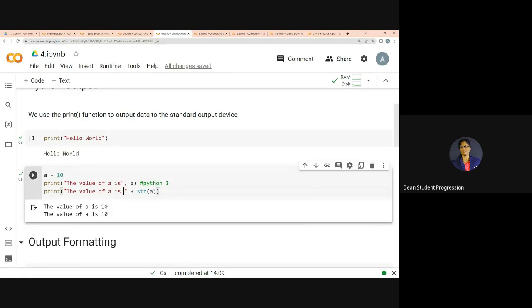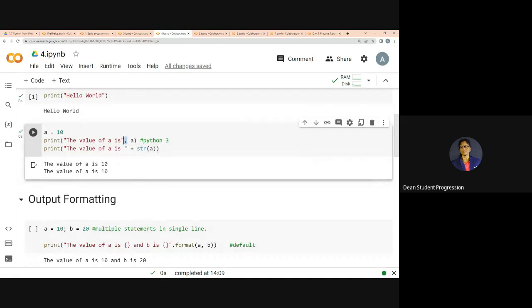Similarly, the other way around is we can concatenate two different strings in this format. Instead of the earlier syntax, we can also add two different strings, this one string and this the other string, with a plus mark or addition.